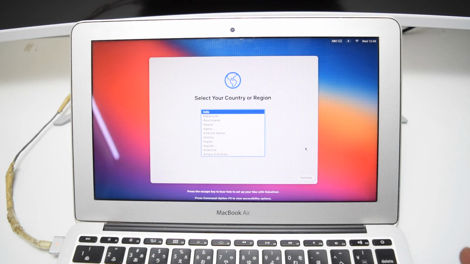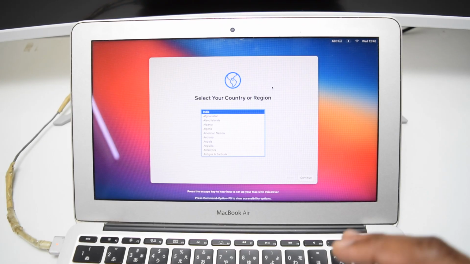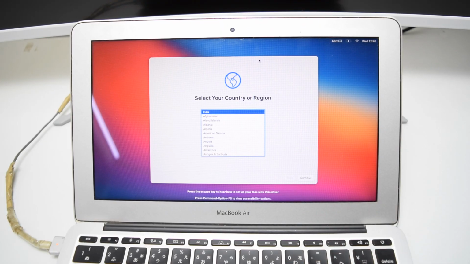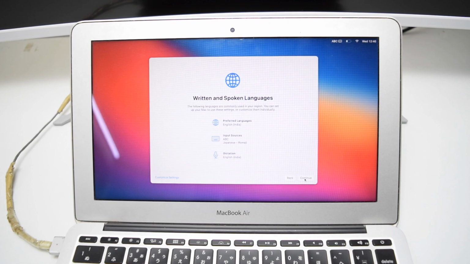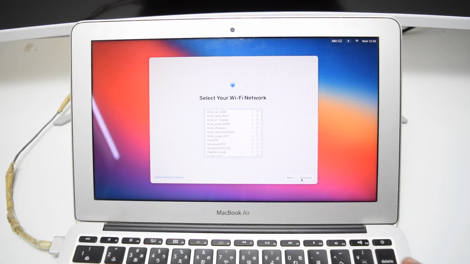So here we are. First things first, while setting up your brand new MacBook or after installing an operating system, we're going to select our region first. We're going to tap on continue. Next up, we've got in here the customization of the spoken language. We're going to keep going with continue. Accessibility, you can customize this as well. I'll tap on not now.